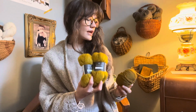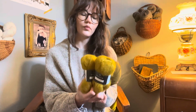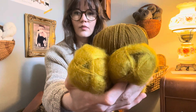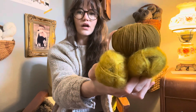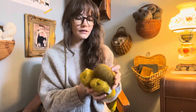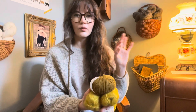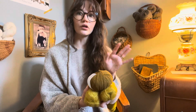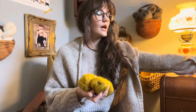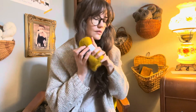This is the colorway Dark Ochre, and it's a little darker, of course, than the yellow because they're not the same color, but I think that of all the silk mohairs, this one will be very nice held alongside the Dark Ochre. It might have a little bit of a heathered effect, or a little bit of a marled effect, but very excited. I already know what pattern I'm going to knit this combination of yarns into, but we will cross that bridge when we get there.